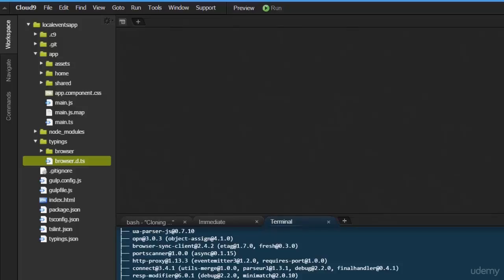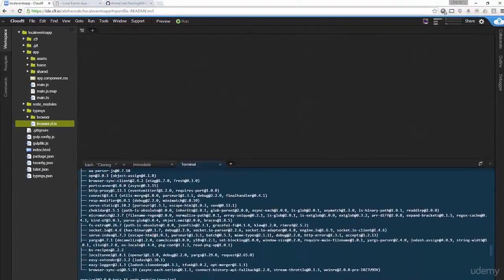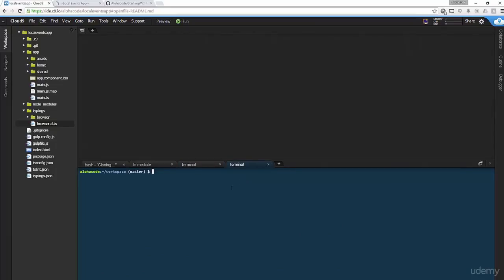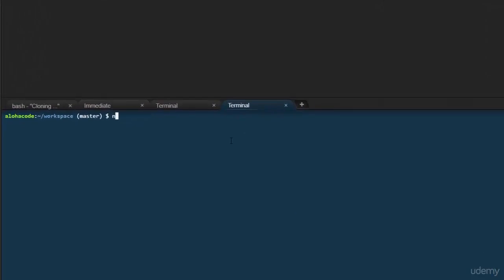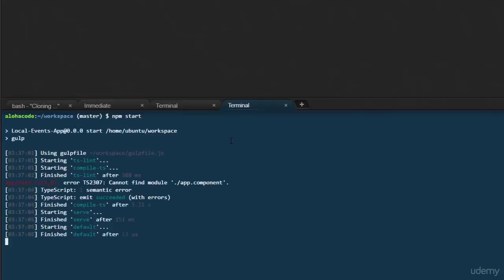To get us going, the starter kit includes enough code to run the course project application right out of the box. Let's give it a try. At the command prompt in the root directory, enter npm start, and the start script runs. And we can see that Gulp was called. Gulp then takes over and gets our app up and running. Let's see what we have in the browser.